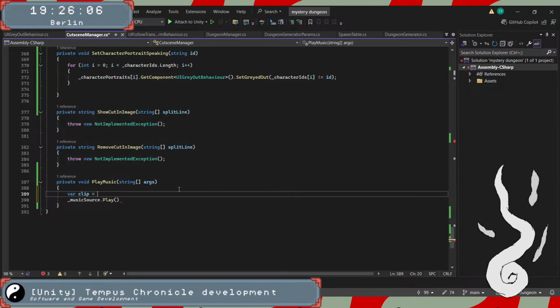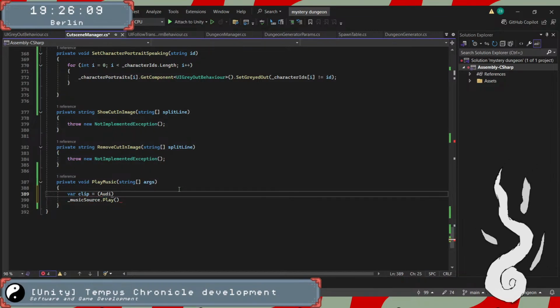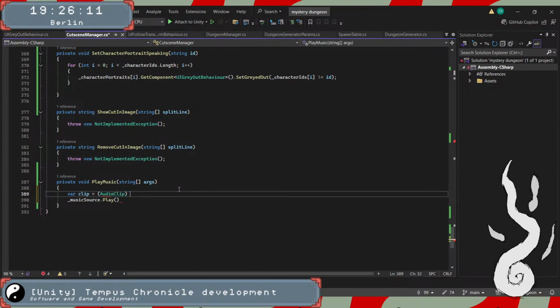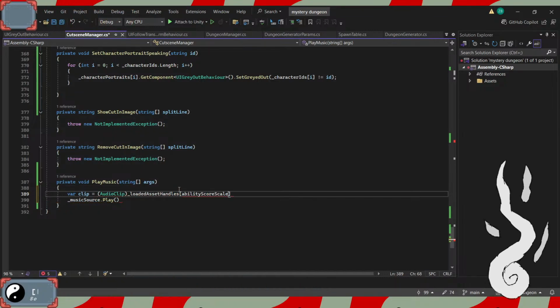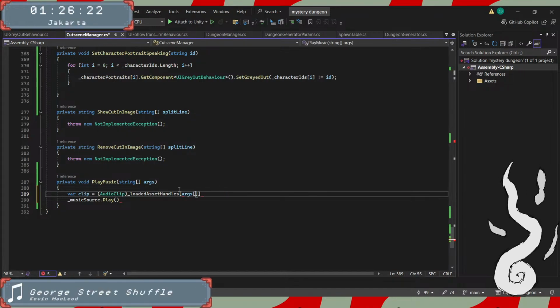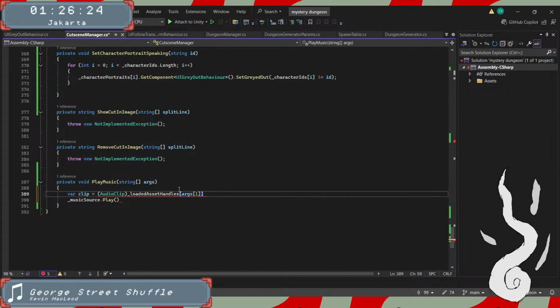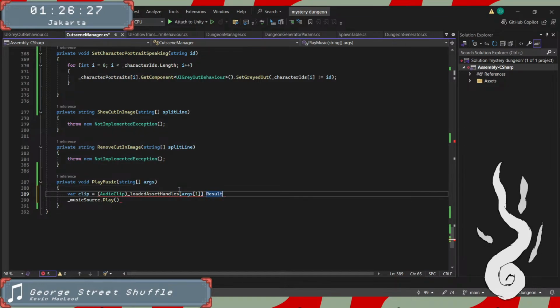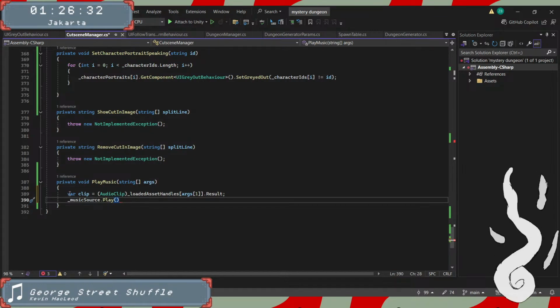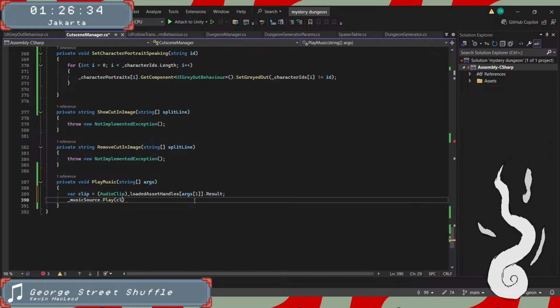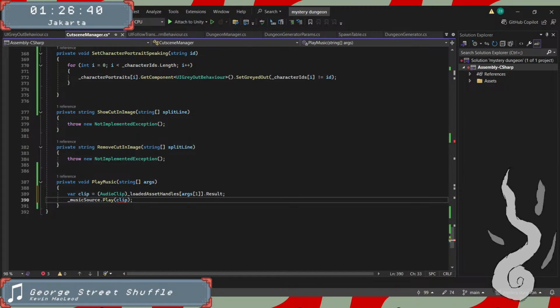Var clip equals, this will be an audio clip. Loaded asset handles args1 dot result. Play the clip. Oh, we can't do that. So how do you put, what's the clip?